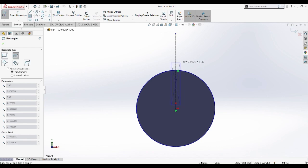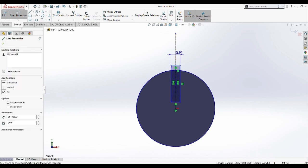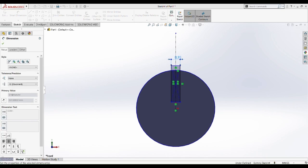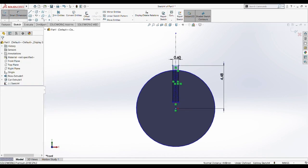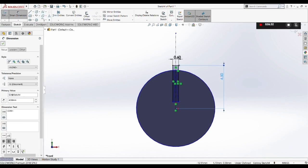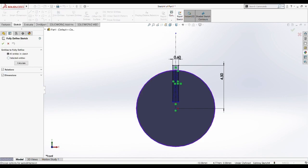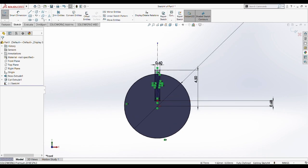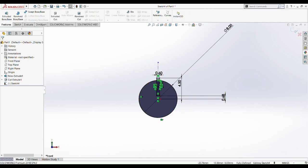So draw a center line, then we draw a new center square. The center square is placed on top of the middle of the center line, and then we put a dimension on top of the newly made square, and we determine it as 0.6 millimeter, and the length from the top of the square to the center of the circle is determined to be 4.5 millimeter. Okay, so we then fully define the sketch so that we don't miss any dimension. So there's another addition of 0.68 millimeter and 8 millimeter, so we forgot about that. So now we already fully define it by using the function.